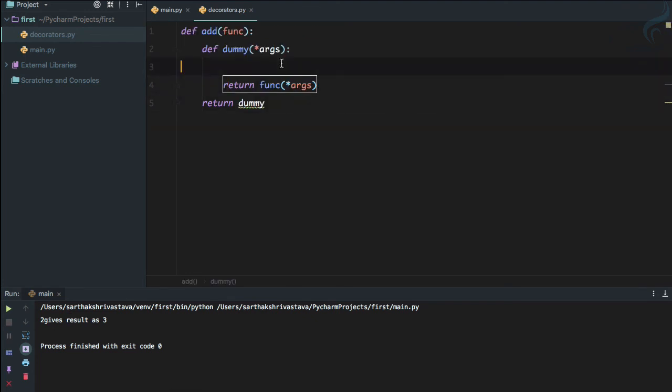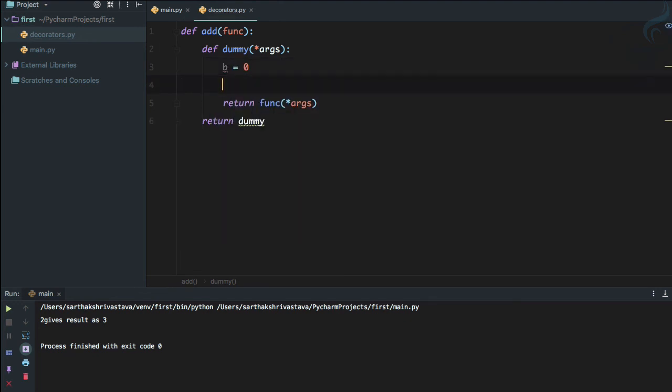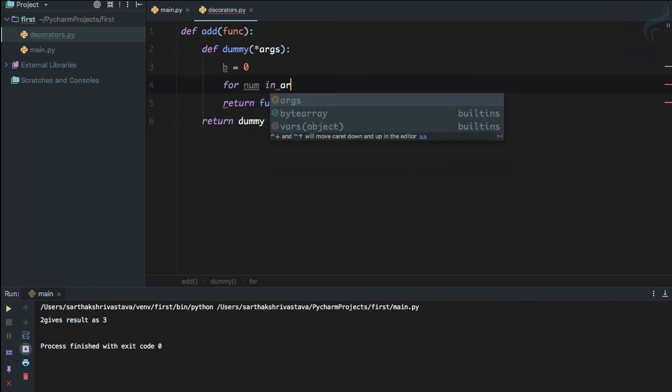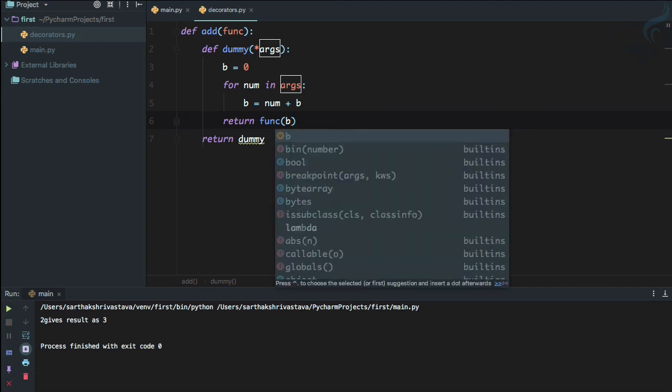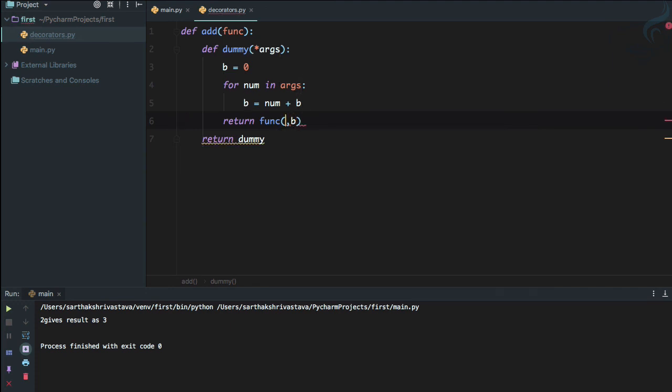So I will say here simply, first let's define b is equal to 0, and then I will say for num in args, b is equal to num plus b, and now I'm going to pass that b here, which is the result, and obviously the operation which is addition.